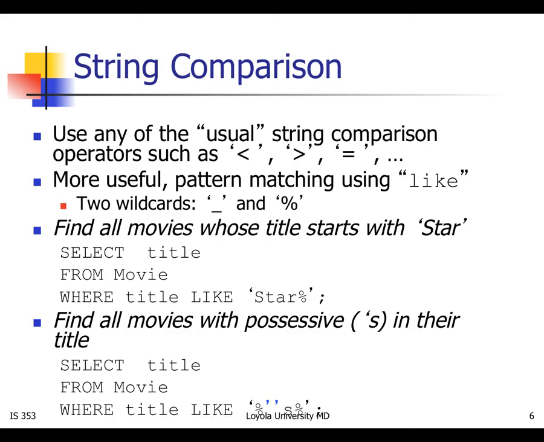Like is what you are going to use in terms of looking for patterns. So it's going to pull the information where it contains star as the first component. So anytime you see the wildcard, you'll put the wildcard right where you want to do the separator. So it's going to look for movies just starting with star.